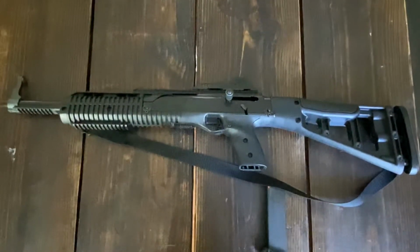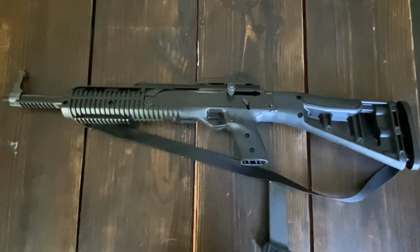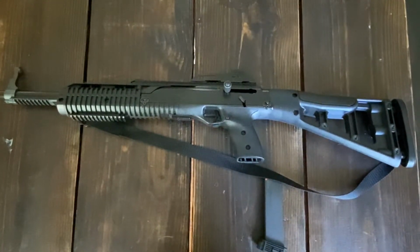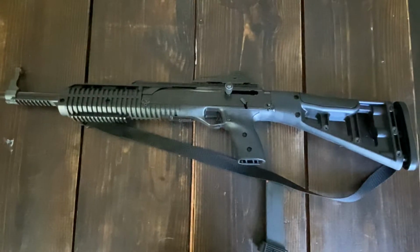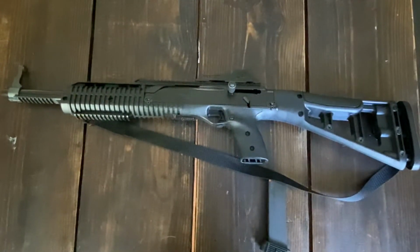This is the TS model, which is tactical stock. You may see other versions out there where they're much plainer looking. They don't have the Weaver rails that this has, or the skeletonized stock with the recoil pad on the back. The TS model does, which is really nice for features in case you wanted to use an accessory like a light or an optic or a laser.